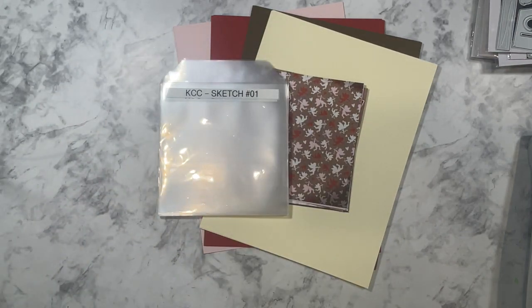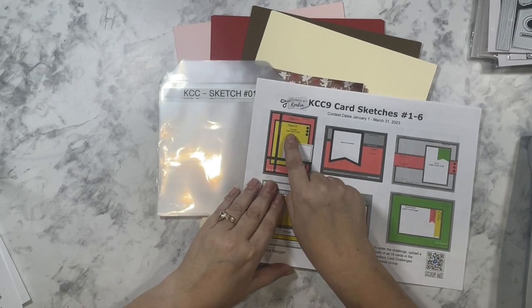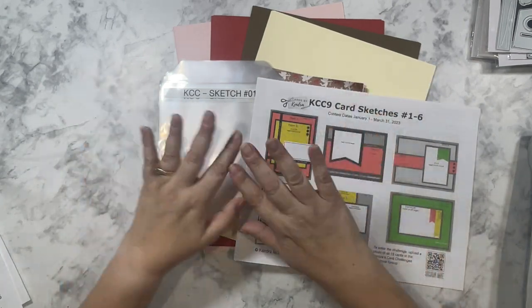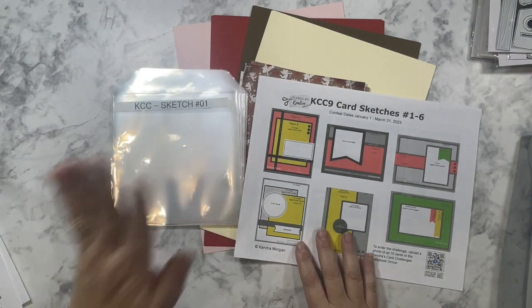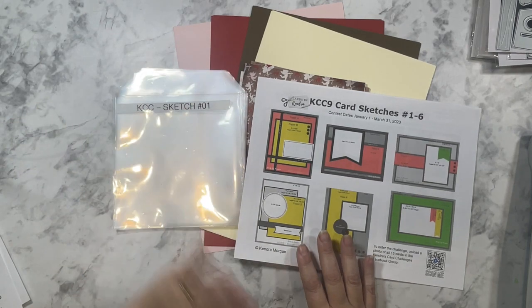So for example, if you look at card sketch number 1, this has pattern paper A and pattern paper B. I want to make sure when I'm cutting, I'm not mixing them up or just putting them in piles on my desk, because when I first did this challenge last year, that's what I did, and I got frustrated because I mixed up my papers and I couldn't figure out which one went with which sketch. So this has been a lifesaver. I cut my paper, I put it in the plastic sleeve it coordinates with, and then I move on.